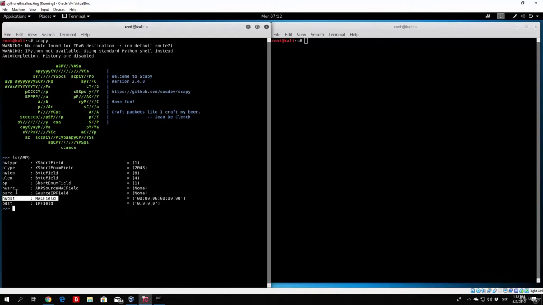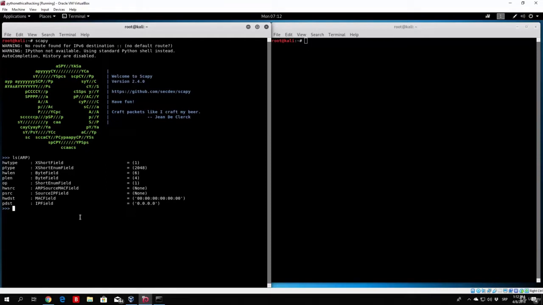The psrc and hwsrc are basically our IP field and MAC field. The op is the type of packet we want to send: 1 stands for request and 2 stands for reply. So you can set this op value to 1 if you want to send an ARP request, or 2 if you want to send an ARP reply.